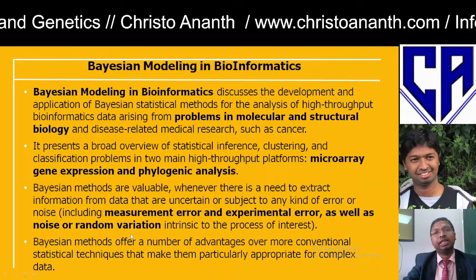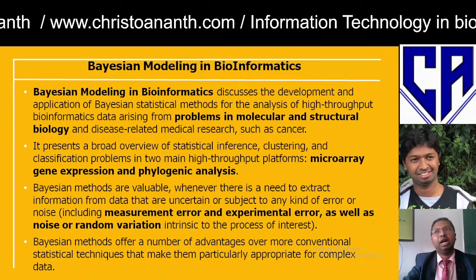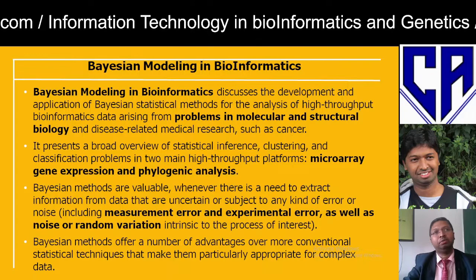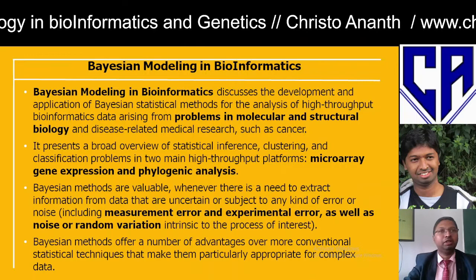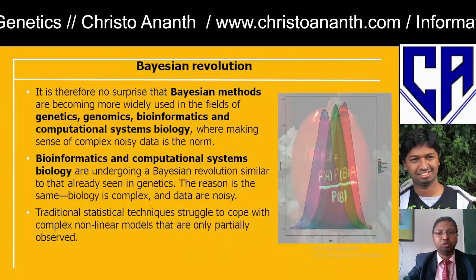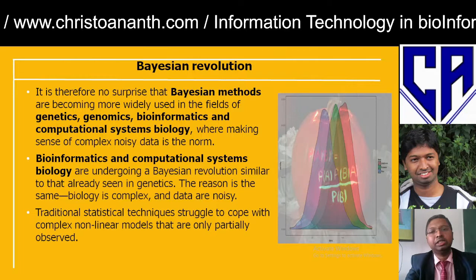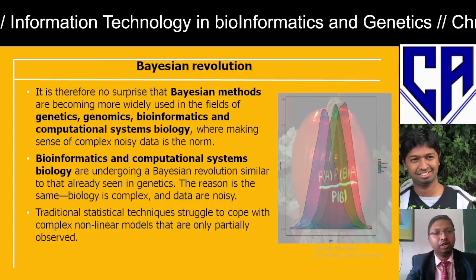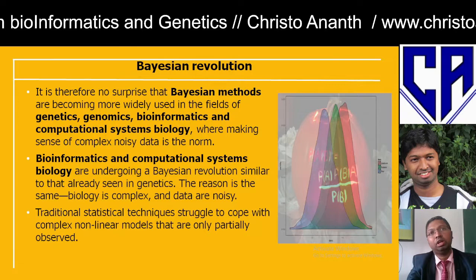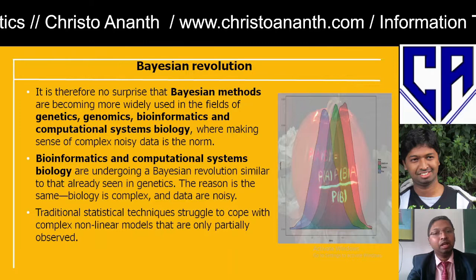In comparison to the traditional techniques over the existing system, our Bayesian methods are able to perform well with regard to different amounts of data, whether simple data or complex data. Whenever it comes to extracting any information, or analysis of any genes, our Bayesian methods are much more useful. And this is a Bayesian revolution. Why we call it the Bayesian revolution is that our Bayesian methods are useful in many streams. For example, in genetics, genes, genomics, proteomes, protein sequences, analysis of phylogenetic cells, bioinformatics, computational biology, synthetic biology, everywhere we are using these Bayesian methods.